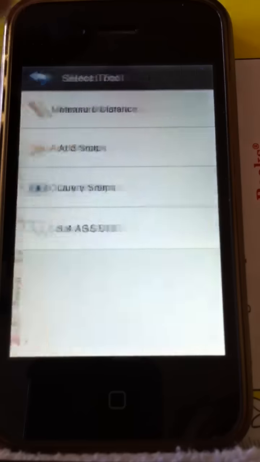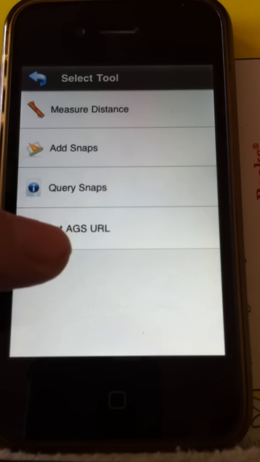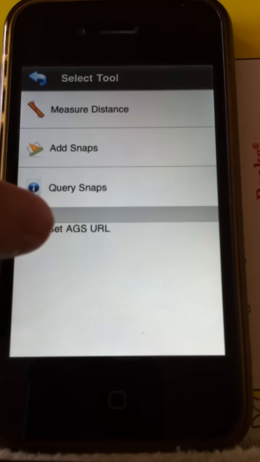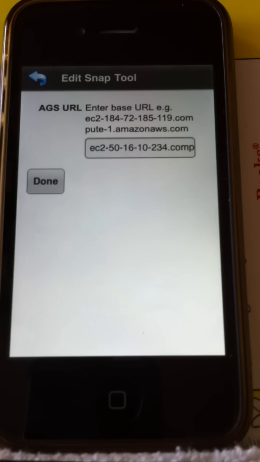One final thing to mention, which I just thought was pretty cool, given that my Amazon instance changes every time I restart the server, I couldn't hard code the server name, so I put it in here, and I'm storing that in a local database, actually on the iPhone itself, so I can save it and retrieve it, which is kind of cool, especially if you're used to programming in JavaScript and you've got cookies or some rubbish.